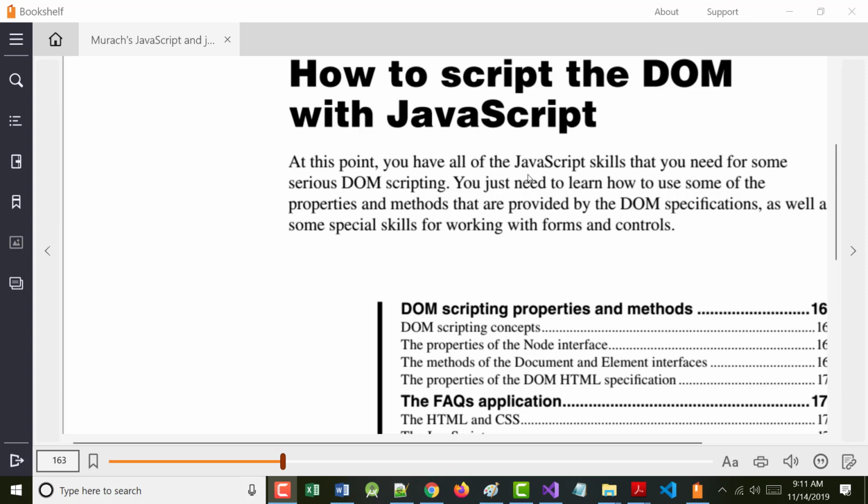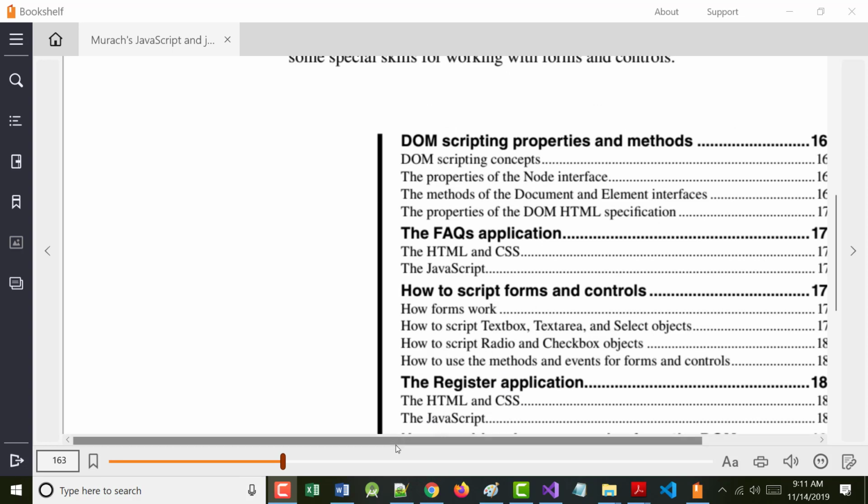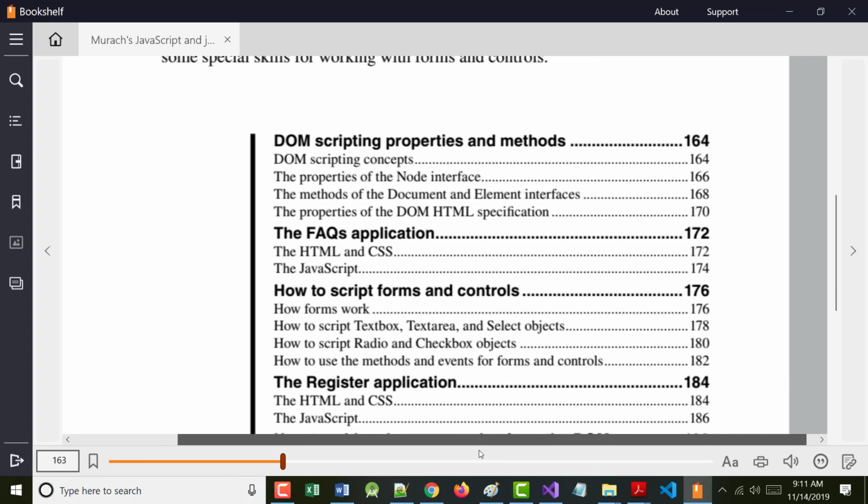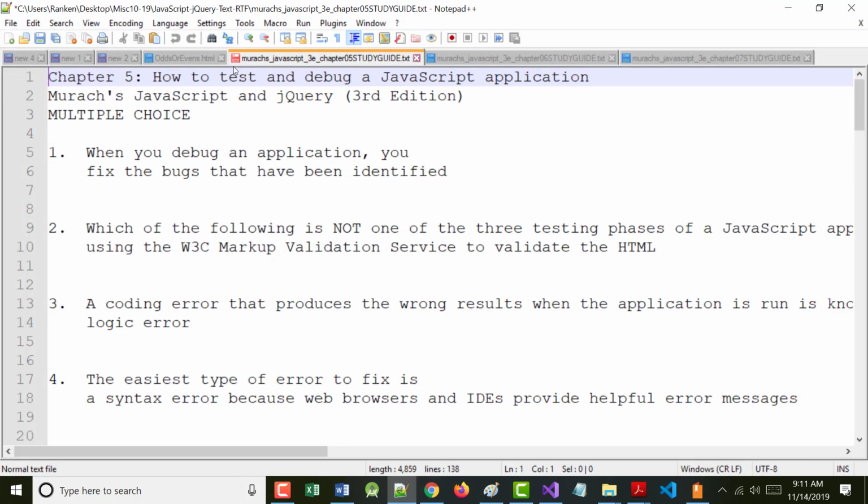But one thing we haven't talked about is this thing called the DOM. DOM is an acronym. It stands for Document Object Model. So we're going to talk in here about a lot of the stuff regarding the DOM, some of the major properties and methods. Then we're going to look at this thing called the FAQ application. If you would please look up on the screen here, because I have that up here someplace. Or I did. Hopefully I didn't get rid of it.